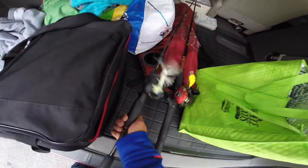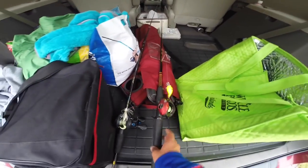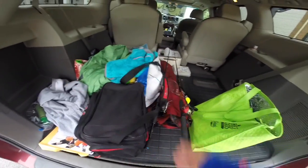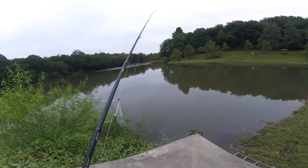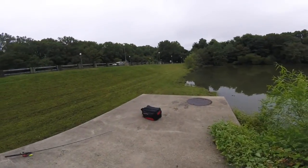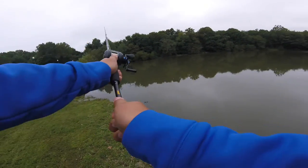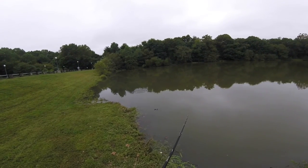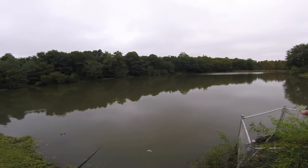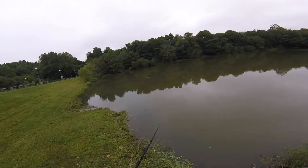I've just got a mini king on with a little Mr. Twister trailer, and a square bill — though this is subject to change, might switch to a chatterbait or jerkbait. We'll see when we get there. The audio is probably garbage because I've got the big drainage thing right there, but I'm going to start with this little mini king spinnerbait. The water levels have risen a lot with the system that came through, so in theory the fish should be pushed up shallow. This whole part right here is pretty much a flat, so I'm going to focus on that.